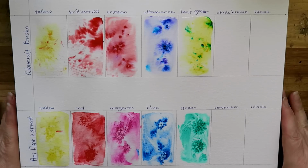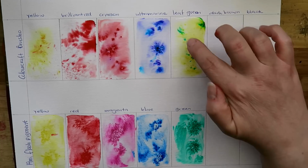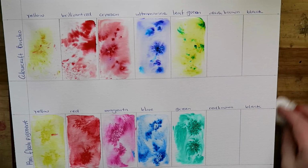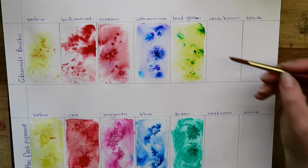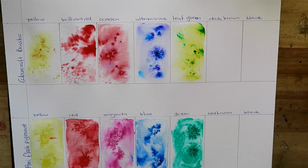So that's the green. And when you look closely, the green here is very much the same as the green specks in the leaf green. Although I really don't see how this spot here can be considered leaf green. When I look at the screen of my camera, it looks a bit more green, but when I look at my paper, it's just really golden yellow. So moving on to dark brown.